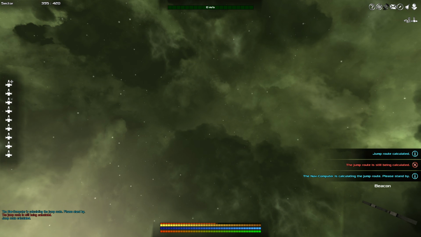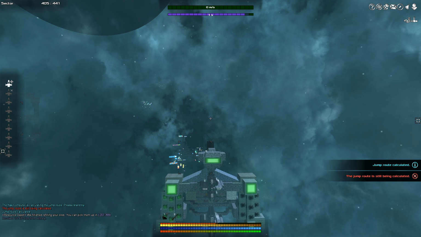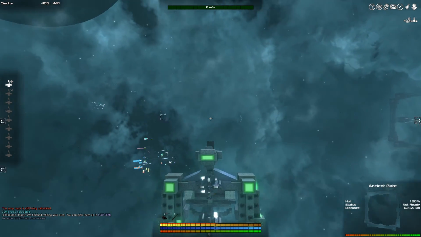It's kind of funny, we're gonna do Operation Exodus today, and then spend 30 minutes redesigning the ships. And there we go. And the ancient gate as well.